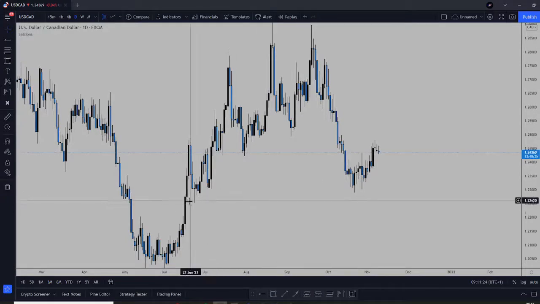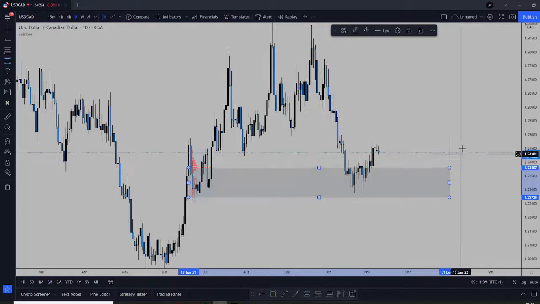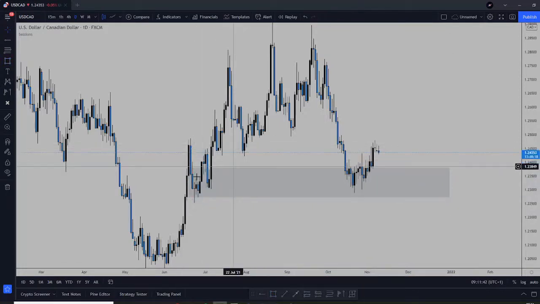So you can see, if you draw the daily, you can draw, for example, this area right here. What you can also do is use your volume tool, as we explained in another video, to see where the most volume is. So your zone could be a little bit bigger, maybe to the point of control like this. And this would be a valid zone as well, obviously using the low.